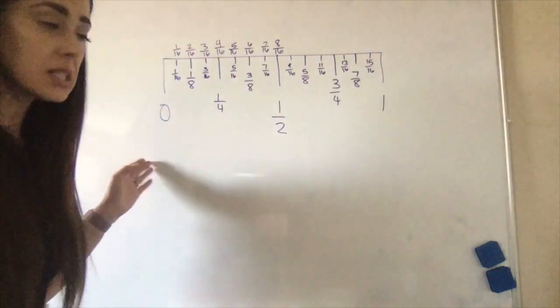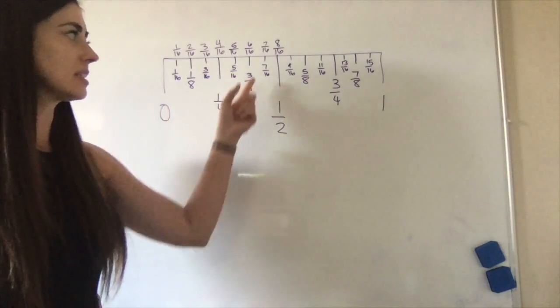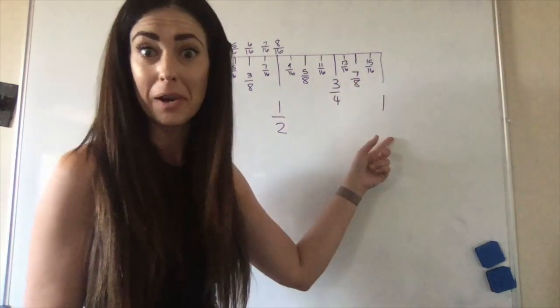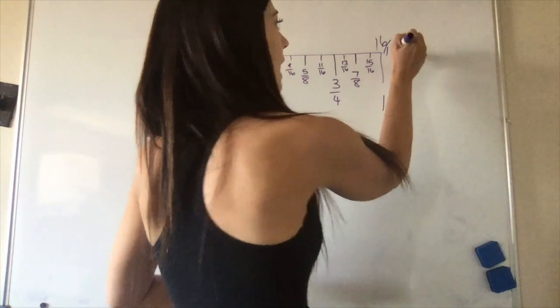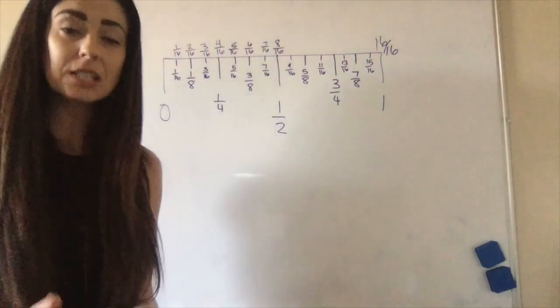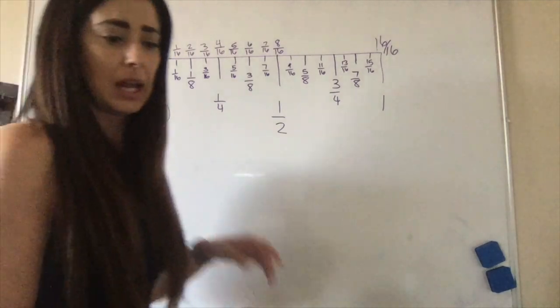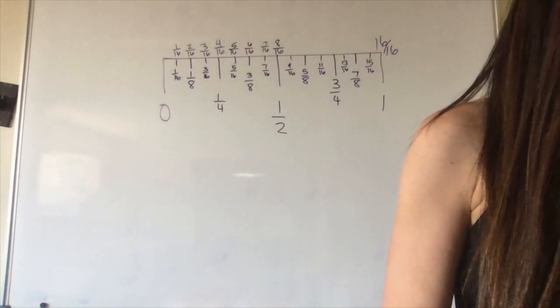Now, of course, this is super confusing because we get 16/8, 16/4, 16/8, 16/2, 16/8, 16/4, 16/8, 16/1. Because when we have 16 out of 16, we have 1 whole inch, correct? So that's kind of the explanation behind the inch ruler, and why the numbers all look so different and are a little bit crazy.